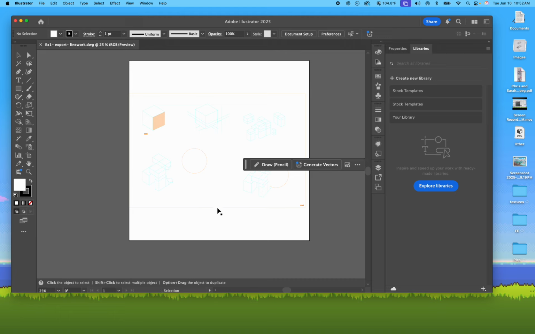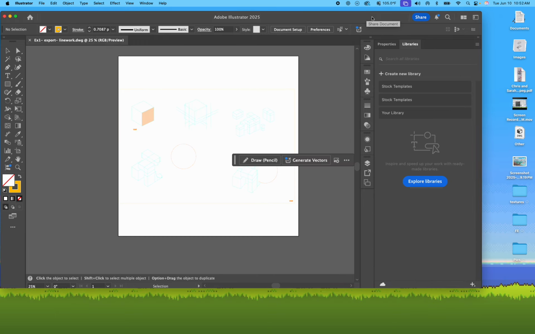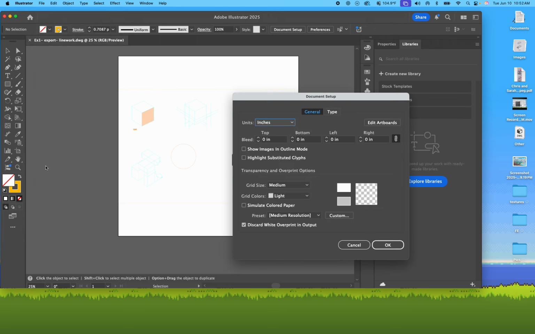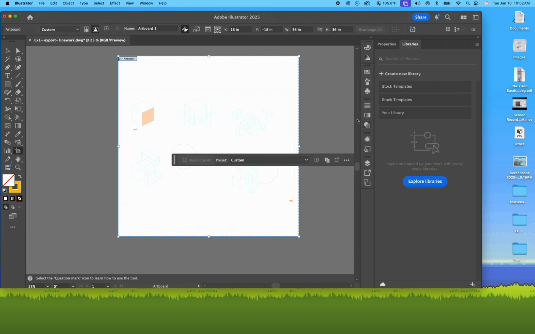So in my case, that bounding box, remember the one that I made that you can barely see now? It's there, right? And it's bounding that 11 by 17 ratio. So the first thing that I want to do in Illustrator is obviously change my paper from a square to 11 by 17. So I'll go to File, Document Setup, Edit Artboards, and change it.